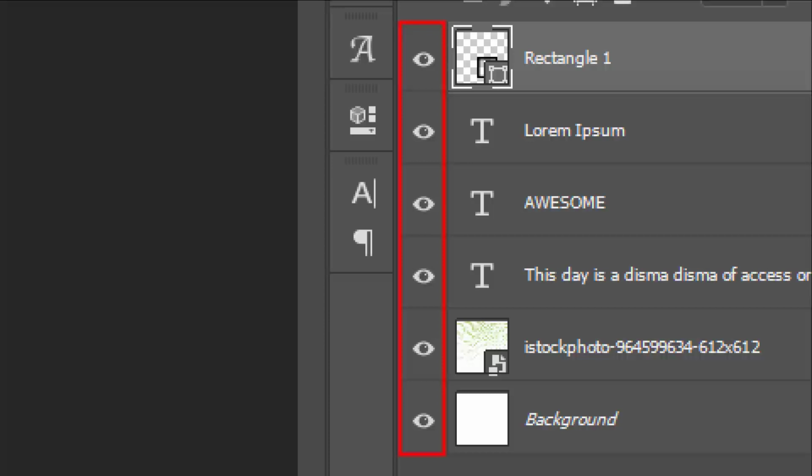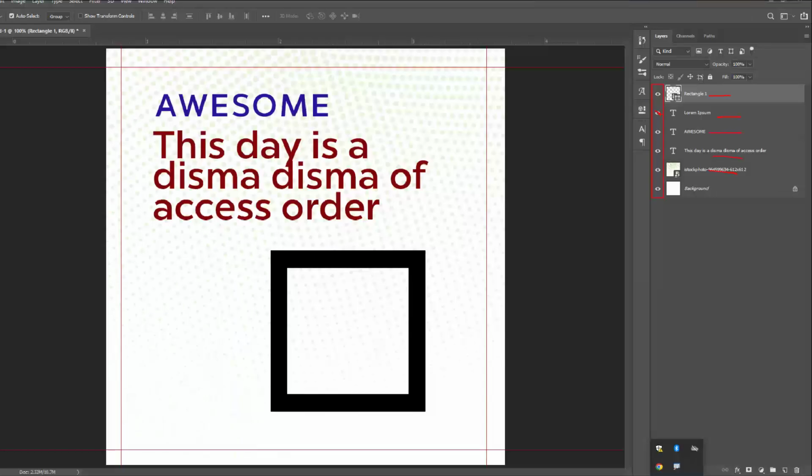For every layer, these are layers, right? Every layer has its own visibility. It's just like the eyes. This is how it works.